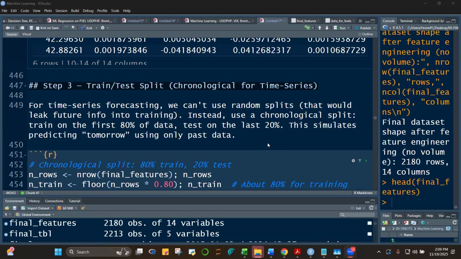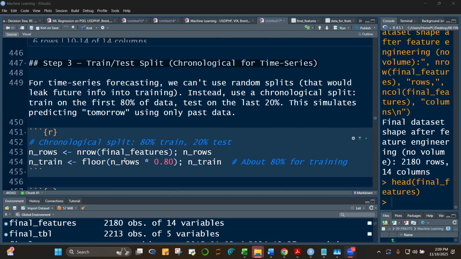And unlike in classification, where you can randomly just split your data in any direction, in time series you cannot do that because we have to preserve the temporal arrangement of our data. So let's first get the number of rows of final features. Let's print it.